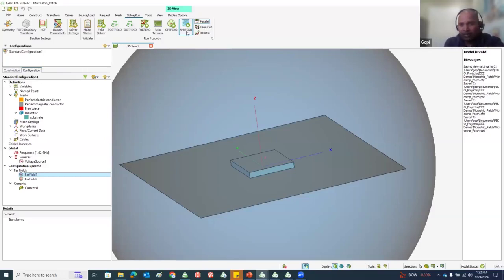So if you compare a model where you start with a coarse mesh instead of using the default mesh in Feko, go through the refinements, and use a model where you just take into account the material properties, the highest frequency, and the default mesh of Feko and compare the results, more or less, you will see that for the majority of the cases, you will end up with the same answer. But just for testing, you also have the adaptive mesh refinement in Feko if you want to go through that iterative process.